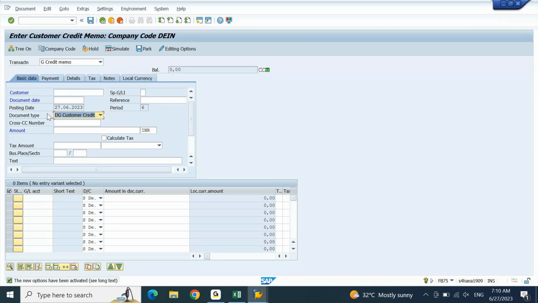First, input your customer code, give the billing date, which is nothing but your sales date, and reference. I'll put sales number, sorry, return 02, credit memo or return 02. I'll put I am returning 2000 rupees. My credit memo amount or return amount is 2000.